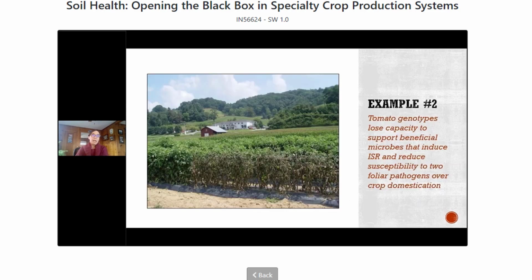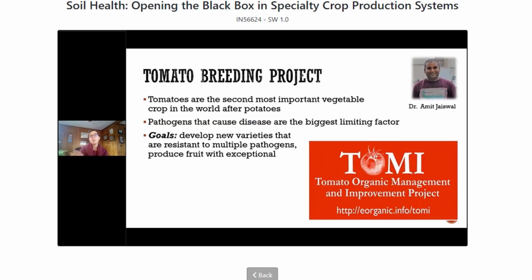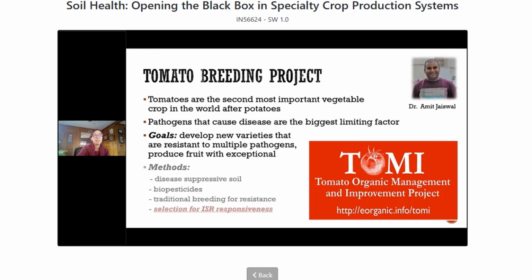So next I'm going to briefly mention another genetic study that we're doing along these lines of breeding, and that has to do with tomatoes. So this is another large-scale breeding project we're involved in, in this case for tomatoes, which are a very important crop, very highly affected by pathogens. So when we talk to farmers, this is the thing they're most concerned about. So we have this whole breeding program nationally about breeding for resistance.